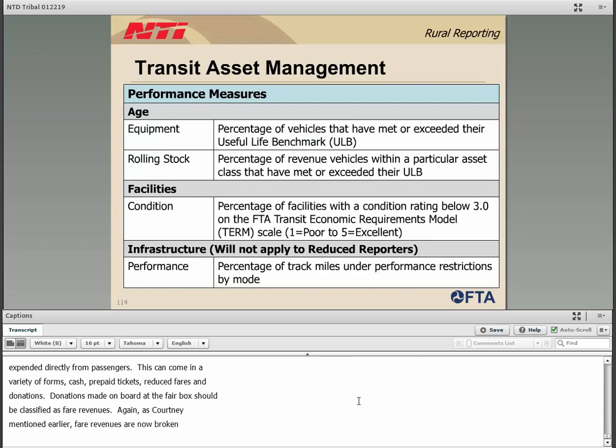If you have more than one mode, you are required to capture and report the fares by mode and type of service. There are some exceptions to this requirement as listed here. And if your agency is an exception to this rule, please make sure to make your analysts aware of this during validation so that we can note it for future reporting years.